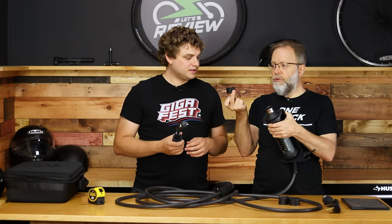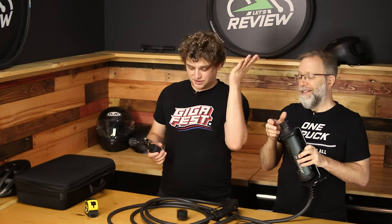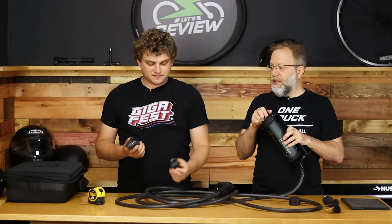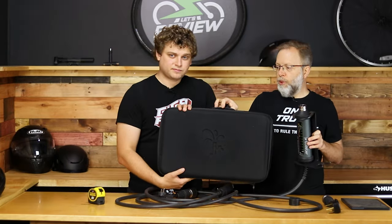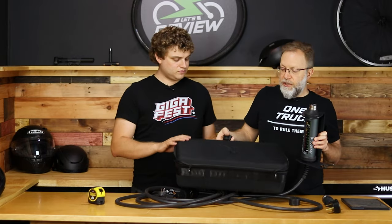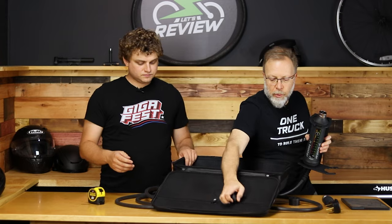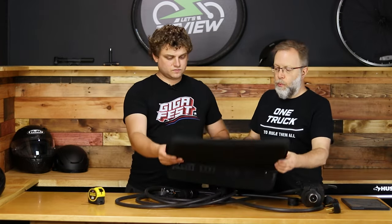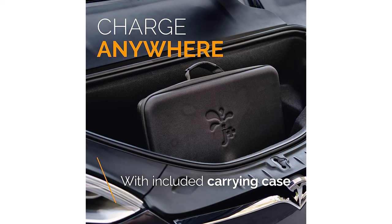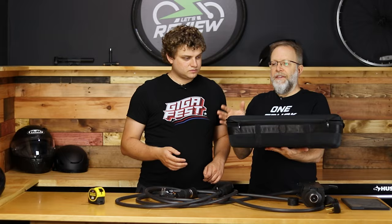When you change out these adapters, you should retain these rubber things to put over the top so dirt doesn't get in there — they're easy to lose because they're not really attached to anything. The case comes with it. Just make sure you keep putting the stuff in the case. It's a nice case but pretty big. It's got nice little Velcros on the bottom to keep from slipping around for a mobile charger.